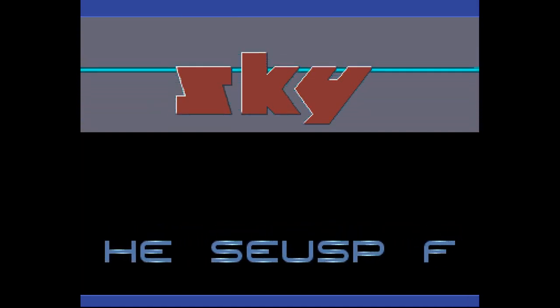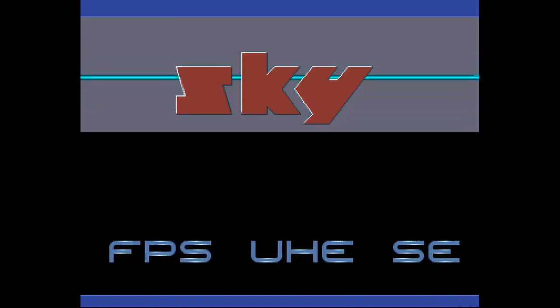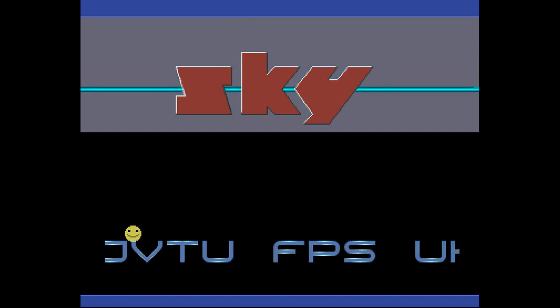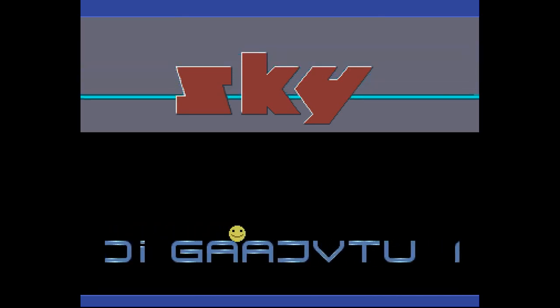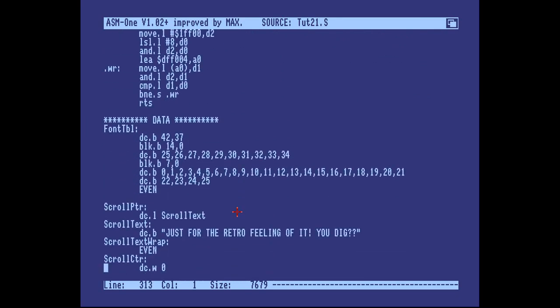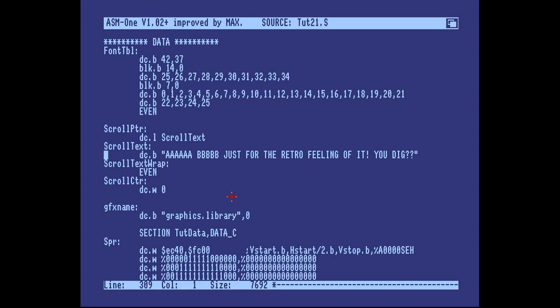Well, something. Well, it's almost correct. So something is wrong with the division or the number of characters per line or something like that. More probably, though, it's a problem with the character table. So why not put in some test data? Let's see if the first characters of the font are done correctly.